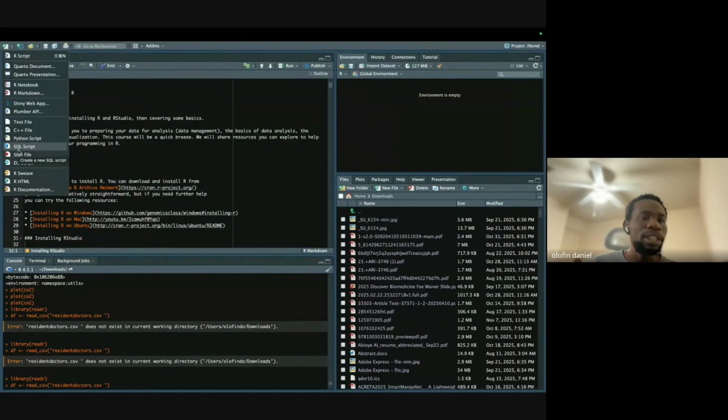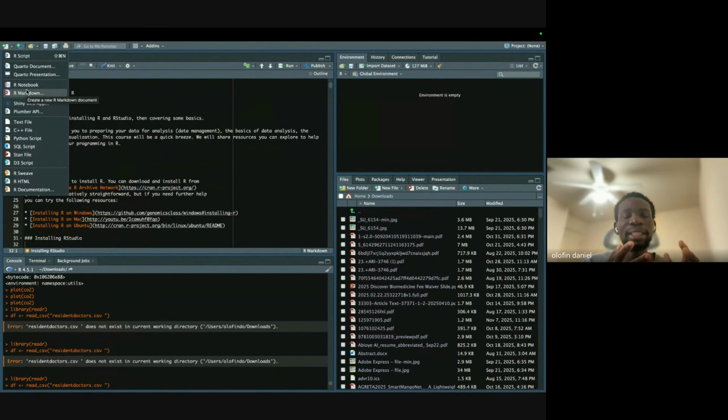I think the most similar ones are the Quarto document and R Markdown. Quarto document is like an advanced R Markdown, and that's what most people tend to use now.